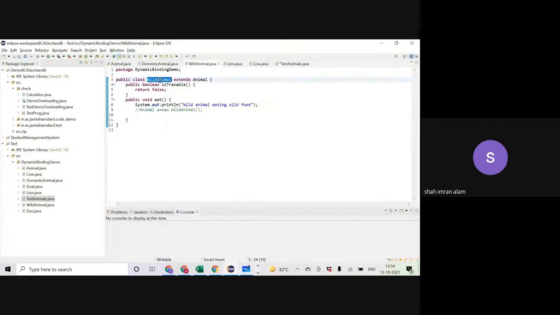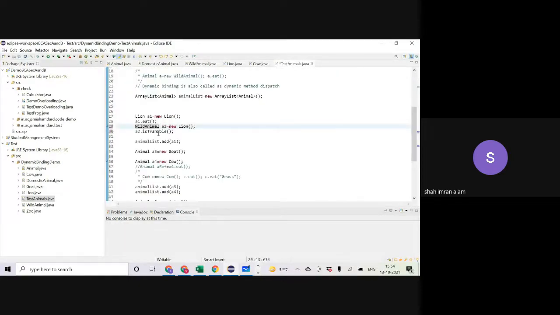That means you can also invoke the is trainable method on anything which is a wild animal. Okay? So the limitation is extended in a little more relaxed way. So now you can write code to execute the eat method as well as is trainable on A2.